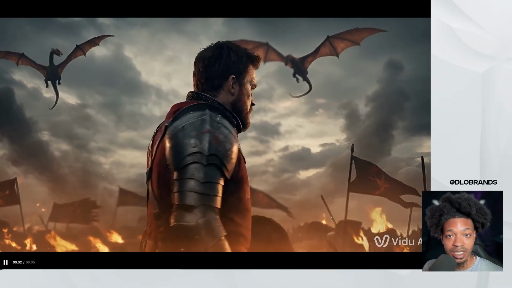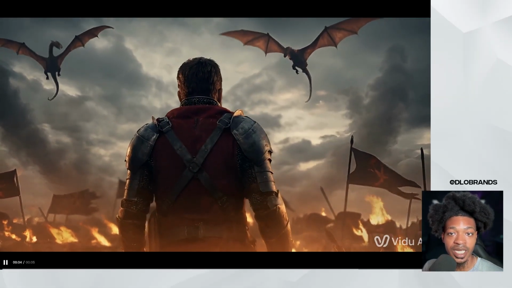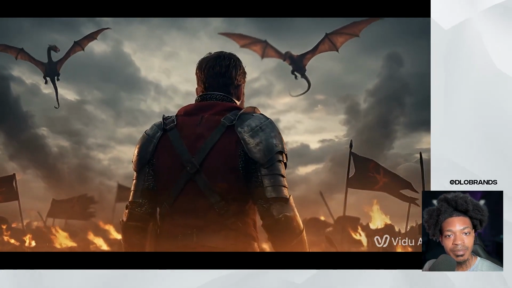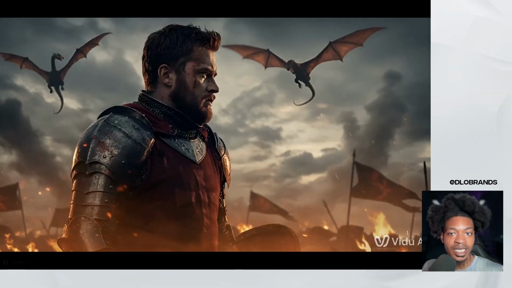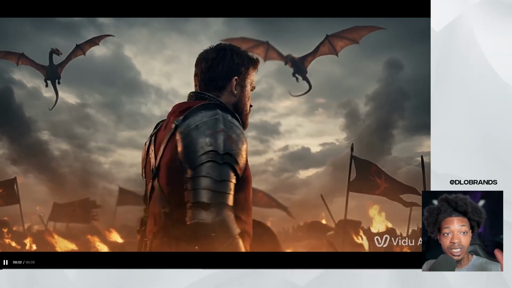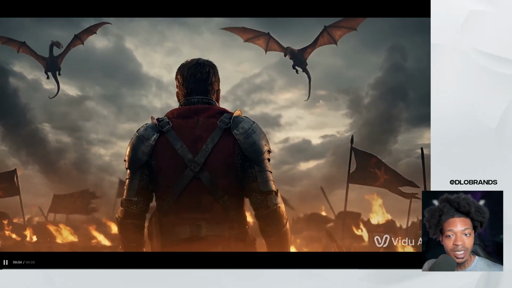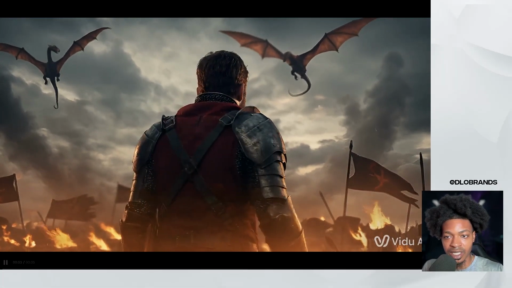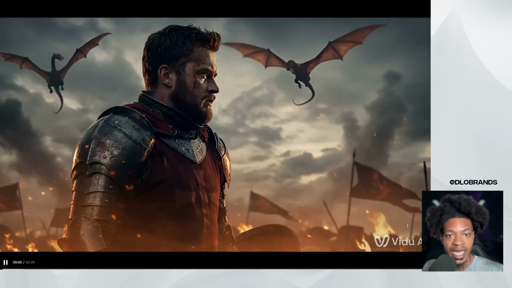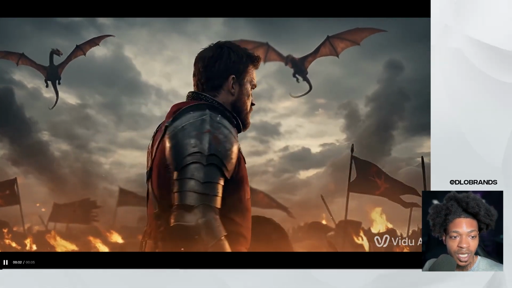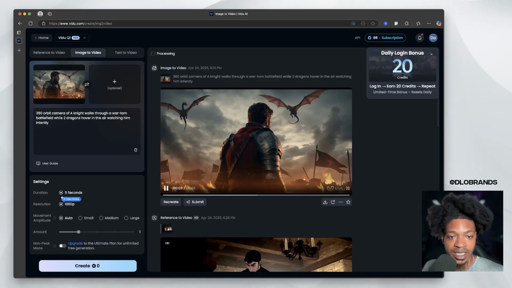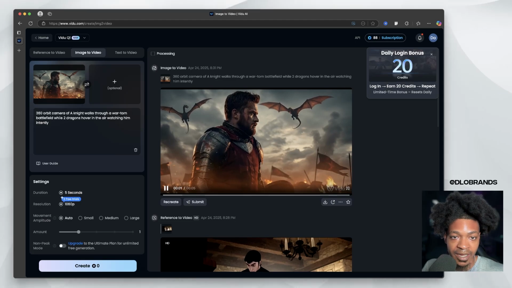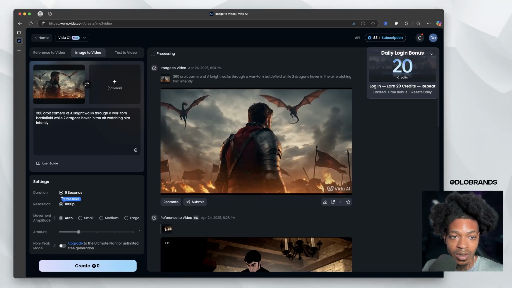So if you ask me, number one, it kept the quality up. It made it smooth. It makes sense. I mean, the guy started walking, the dragons are hovering and watching him. It looks pretty cool. The fire is moving, the smoke is moving, the clouds are moving, the ashes. Like if you wanted to use a video like this for a project that you're doing, I really would not have a problem with this at all.